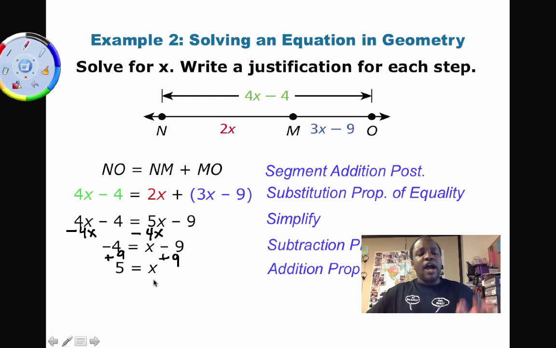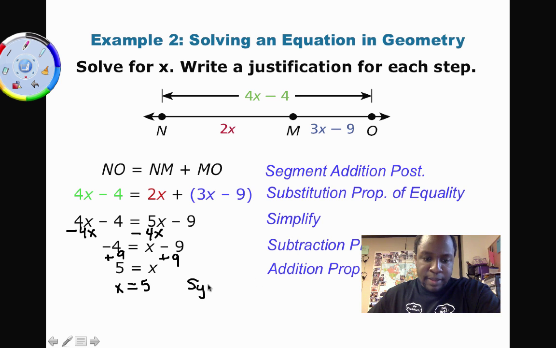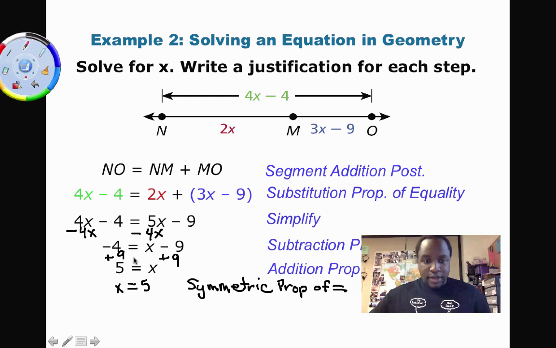And then I have 5 equals x. I can actually go one step further and say that x equals 5. And this would be using the symmetric property of equality. Sorry, writing on this is still not the easiest thing in the world. I can shorten equality by saying equal sign. So remember, I know that 5 equals x. I can also write this as x equals 5, and that's the symmetric property of equality. The equal sign is kind of like the line of symmetry between 5 and x, or x and 5.